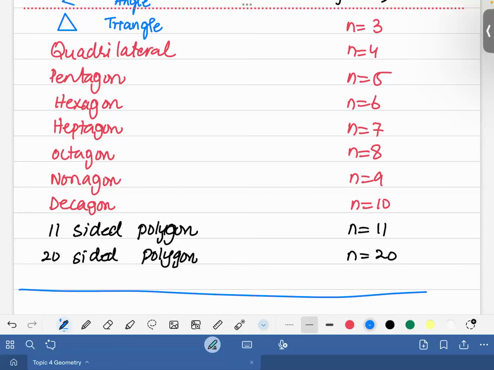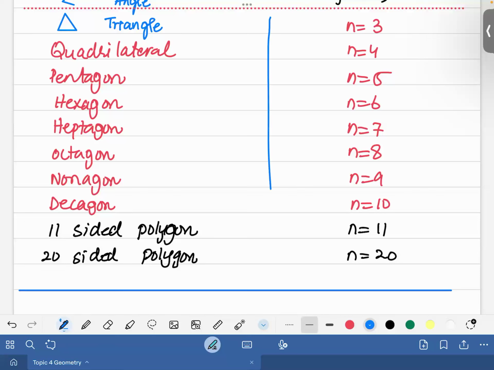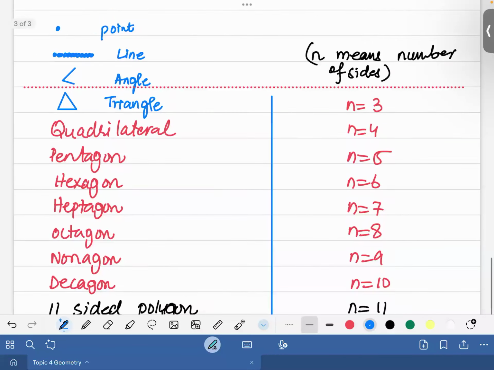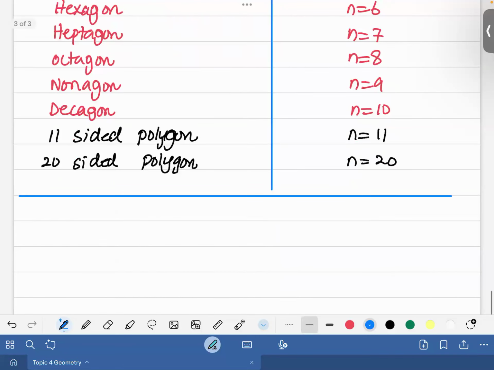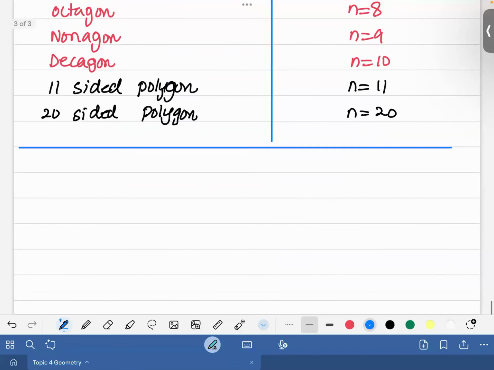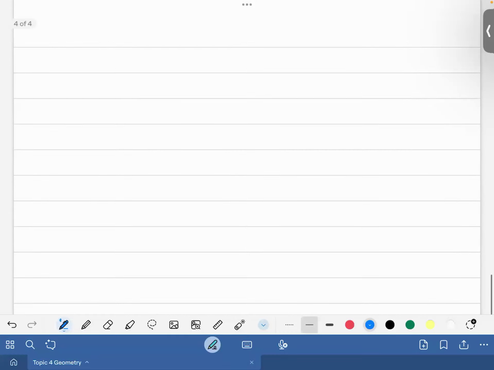After knowing the names of the polygons, this is important, it was written in the syllabus. So we have just written these 10 names. We saw point, line, angle, triangle, and we understood the terminologies, so we have an idea of the terminologies. Now we are going to understand what a regular and an irregular polygon is. So proceeding everybody, let's proceed from the next page.